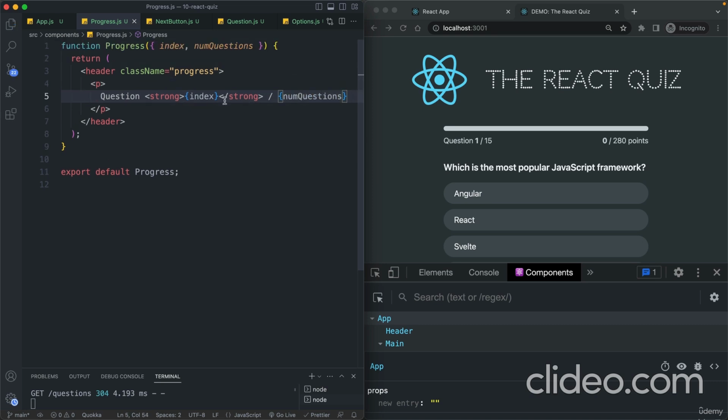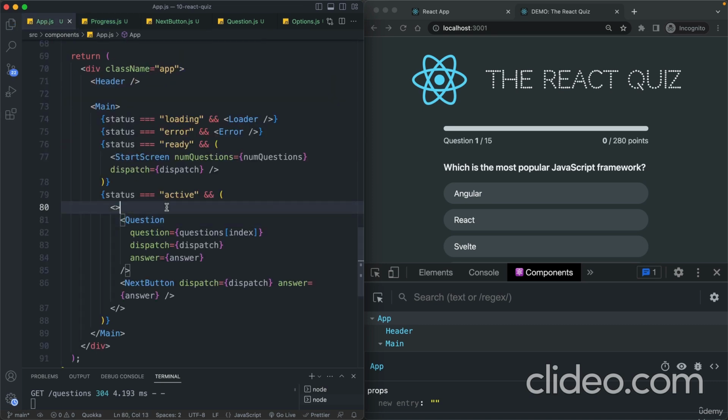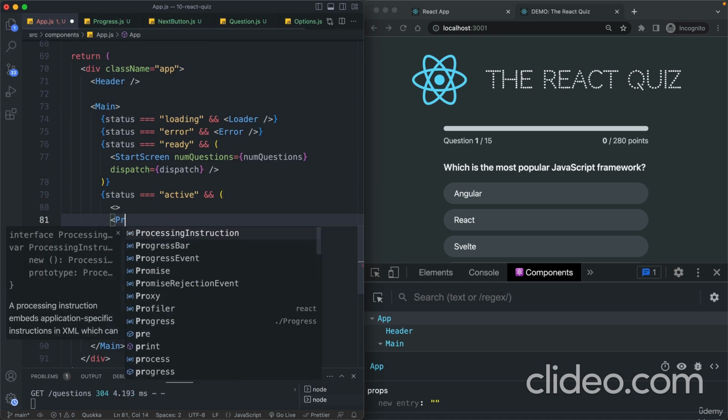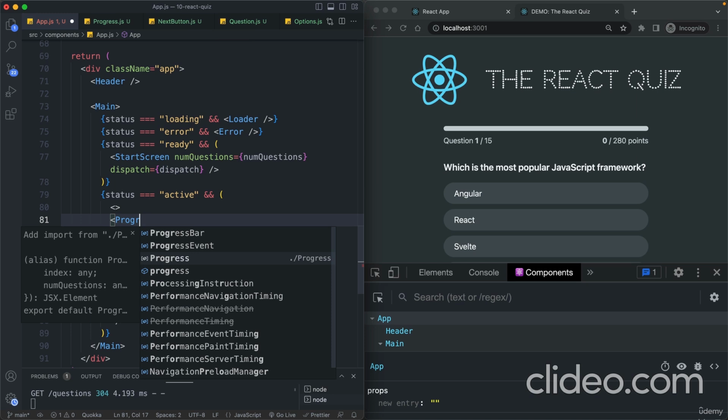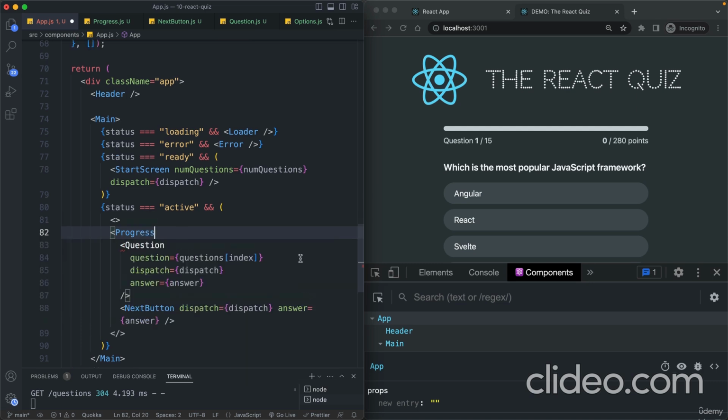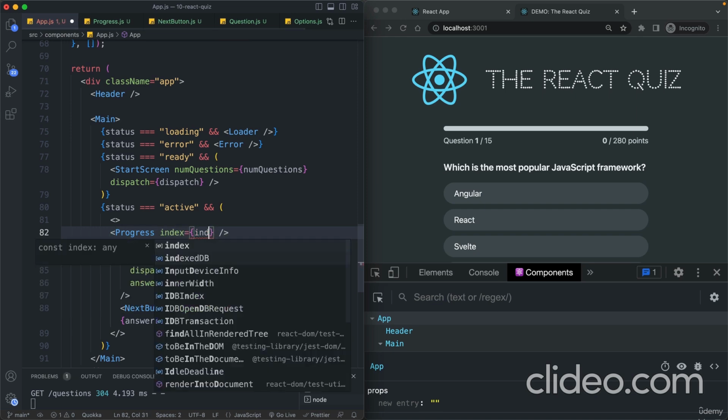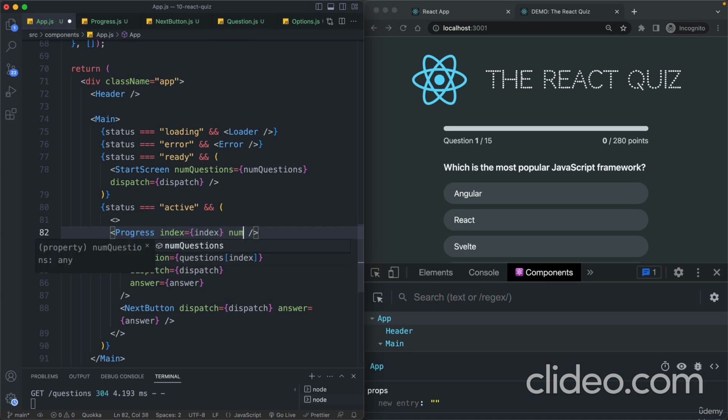And so let's already try this out. So progress, and I'm selecting this one here from the list, again, because here this shows me that this will then automatically import the component into this page, so into this file. So we need, again, the index, and we need the number of questions.